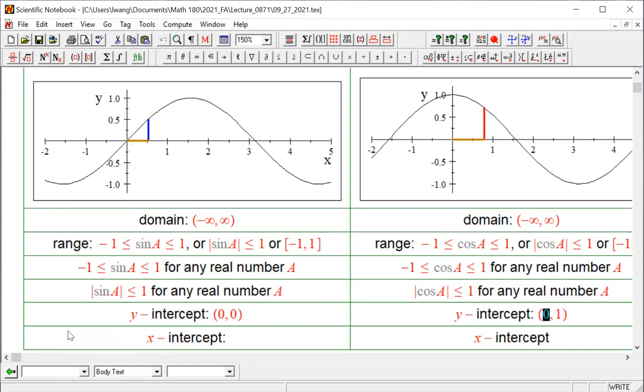Okay, but how about the x-intercept? The x-intercept is where the curve crosses the x-axis. Someone just said there are 2. Are there only 2? The curves you see in front of you are not a complete picture of sine. If you look at this piece of the picture, yes, there are only 2. But I tell you, there are an infinite number of them.